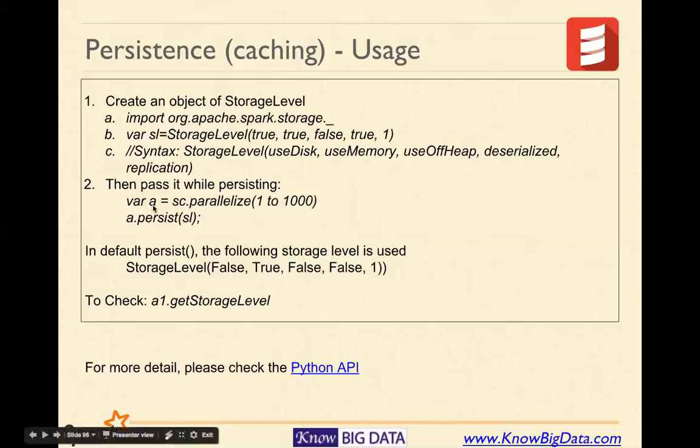A is basically a kind of variable that contains information about what kind of RDD it's going to create when we call an action. So A is in the memory, that's right. A is a kind of pointer, not the actual data.